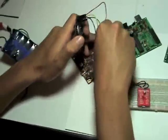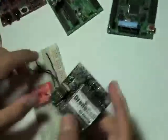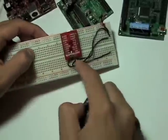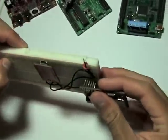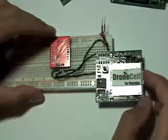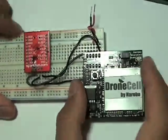Or, on a device that doesn't have headers, I can pull out the wires and use its breadboard compatibility. For example, on this FD232 USB to TTL serial, I can just plug it straight in — breadboard compatible pins — and now I can connect this to my USB and control and talk to my DroneCell from my computer.